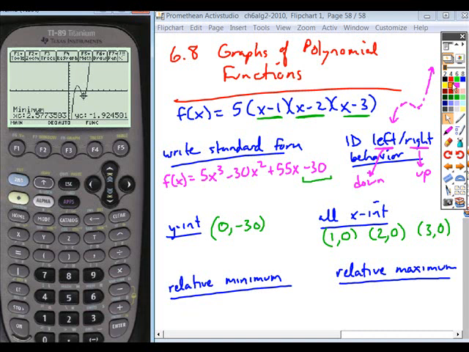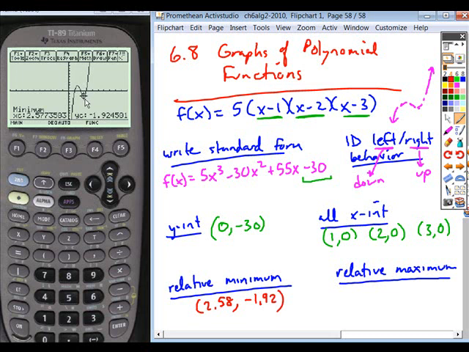So the relative minimum for this particular case is the point 2.58. I'll probably have you round it to 2 decimals. Okay, and then negative 1.92. And so that's your solution point that is this localized minimum. Okay, meaning it's the minimum within that certain range of values or that certain domain restriction.